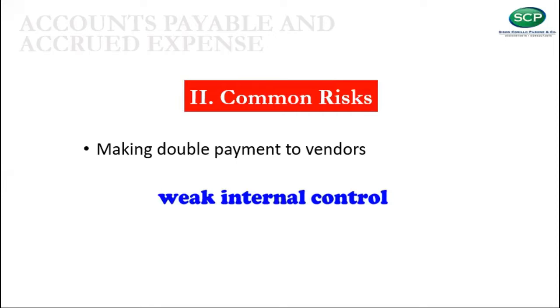But what if the doubly paid purchase is a one-time or a very rare transaction for the company? In this case, the company will have to initiate a refund from the vendor, which could take some time, especially if the amount is significant. Accordingly, double payment of the same invoice can also negatively impact the company's cash flow, similar to making payments to the wrong vendors.